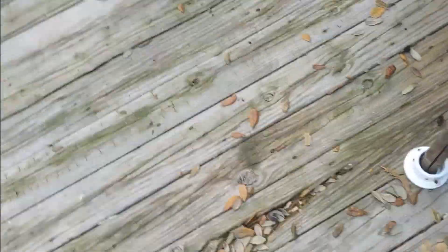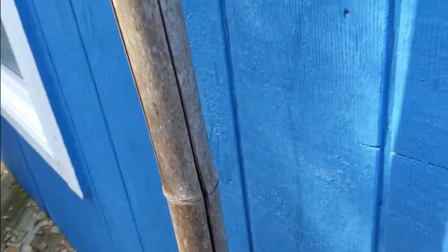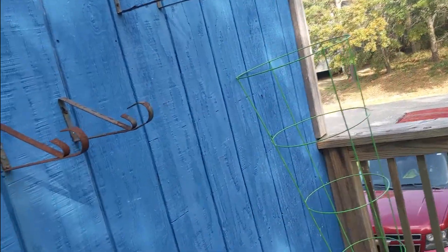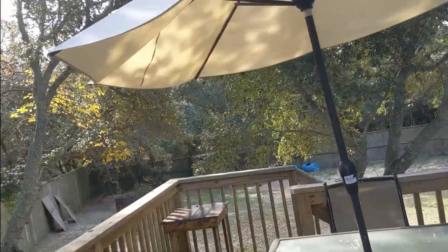Let's go out to the side deck. This deck needs some work — there's a board that's a definite replace. There's a bamboo pole here which looks like it's to hide the cable wire, which is strange. The windows look pretty good though. This deck definitely needs to be replaced.